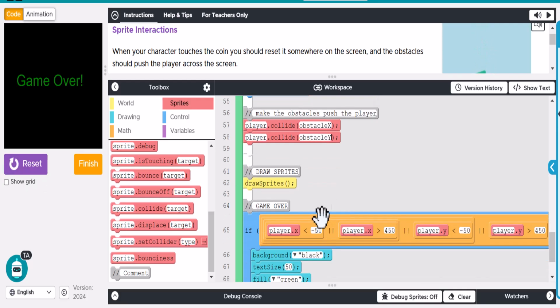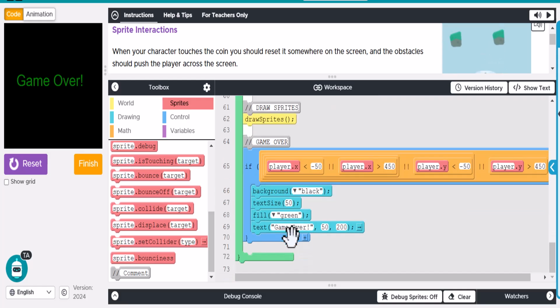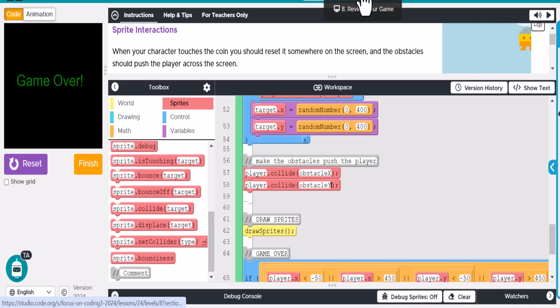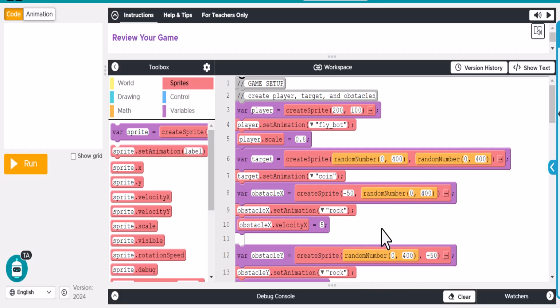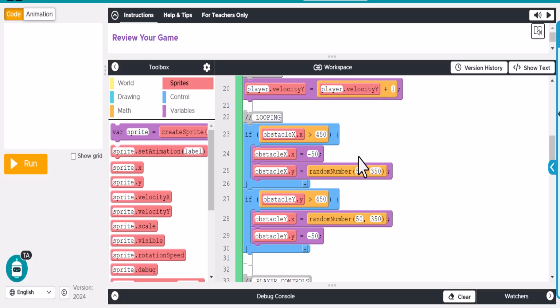All right. So let's go ahead and we'll take a look at the last step. So then step 8 here is just reviewing your game. Just play the game, make sure it works properly. You know, make sure that you naming your variables work. Maybe you change target to coin. Maybe you name these differently. Maybe the random numbers don't work. Maybe you have these switched like this. And make sure your ifs are all working properly. So basically you're just going to kind of work through all your code and make sure everything works.